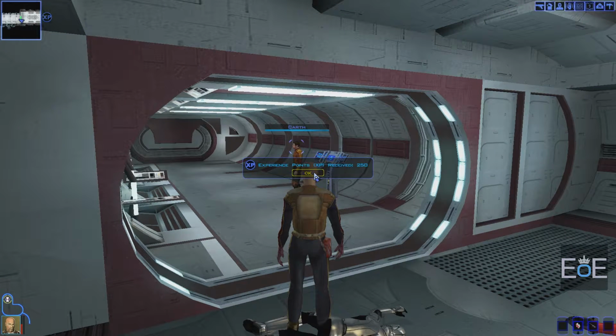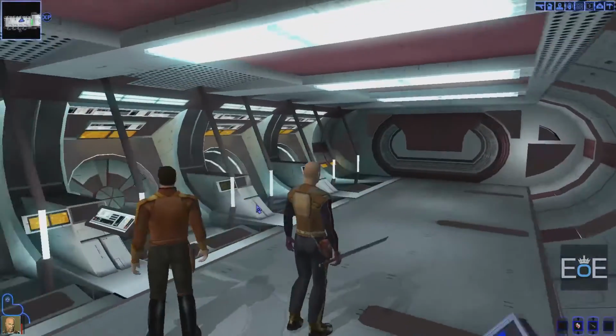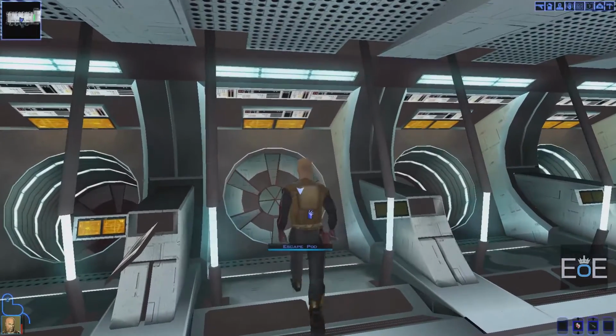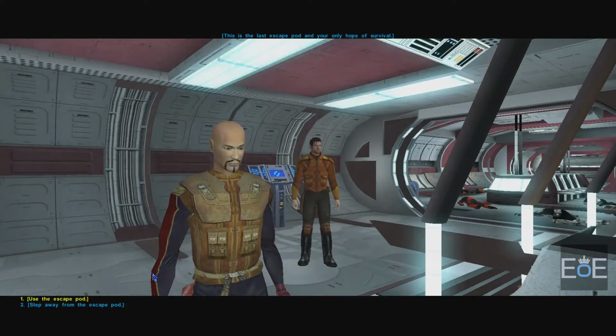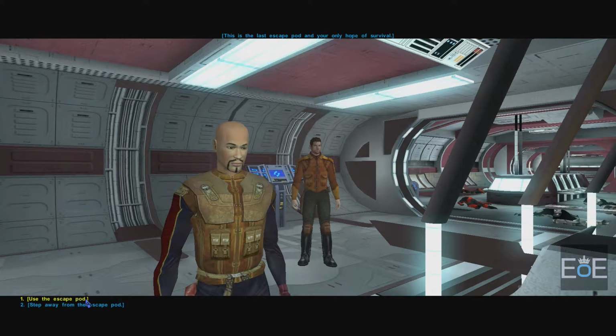Yeah, especially the ones with the lightsabers. Those guys are kind of deadly. Alright, let's follow our trusty comrade here. Get off this rig. Our only hope of survival. Don't make the choice too easy.